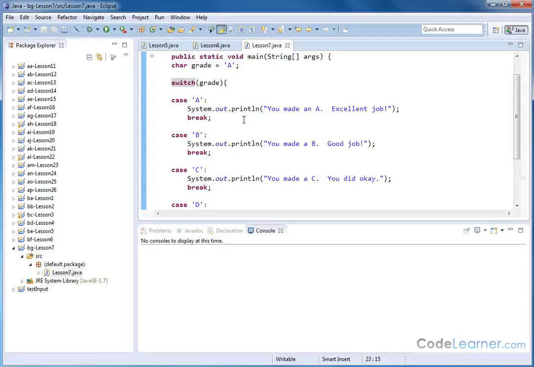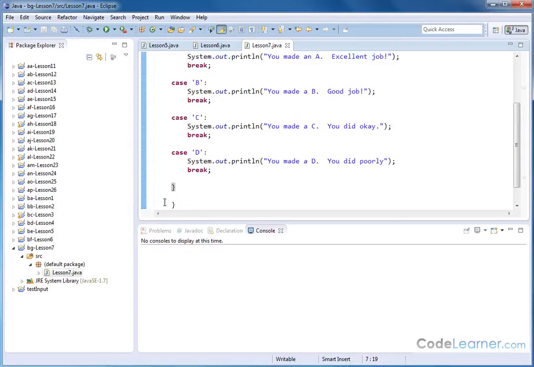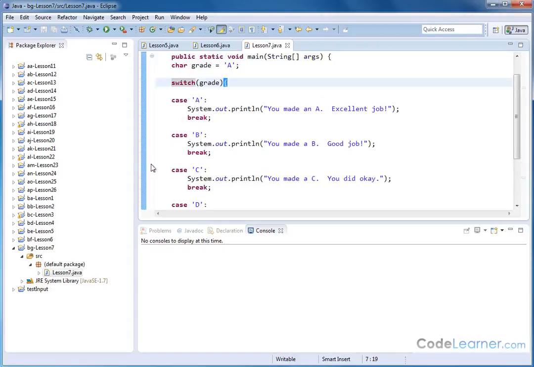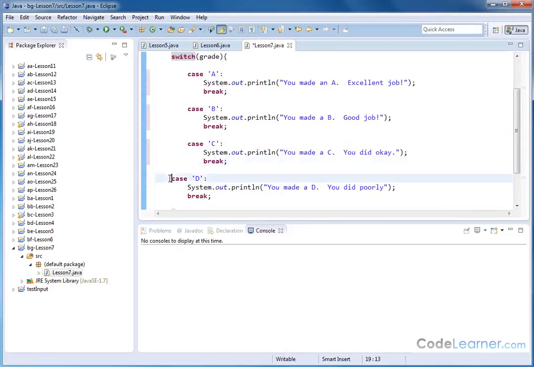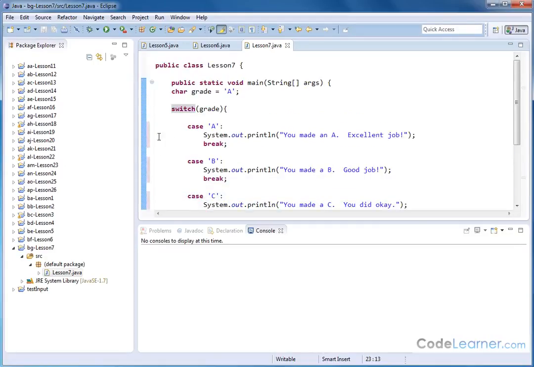What's basically going on here is we've created a switch block, a switch statement with a block. We have an opening curly brace, and here's the corresponding closing brace. Everything inside of it, all of these case statements, really makes up what we call the switch. You can make this a little easier to read if you want to. You can leave it like this, or you can indent these things in. Sometimes you see code written with all the cases indented in. Java doesn't really care what the spacing looks like on the screen. It's all the same to it, but sometimes it's a little easier to read.